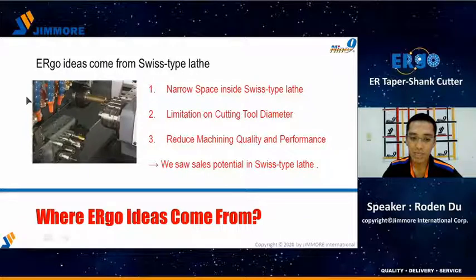We noticed the narrow space inside Swiss type lathes. The users always complain that the narrow space limits the choice of cutting tools. For example, the user wants to use a 14mm end mill, but the ER16 collet only supports a maximum of 10mm. So the user has no choice but to use a smaller end mill and lower the cutting parameters due to the smaller tool. This limitation reduces machining quality and efficiency. We heard the complaints and we saw the potential, and this is the reason why we developed the Ergo tooling system.